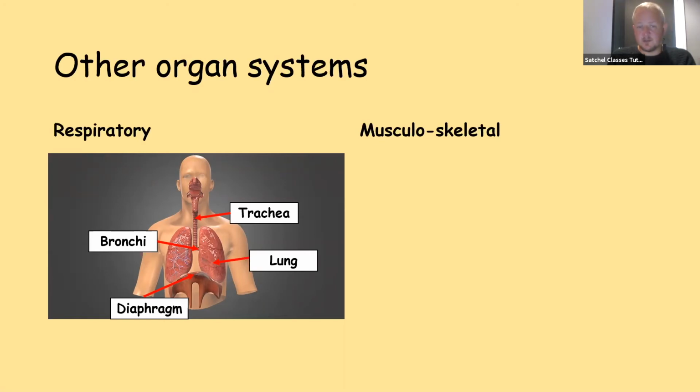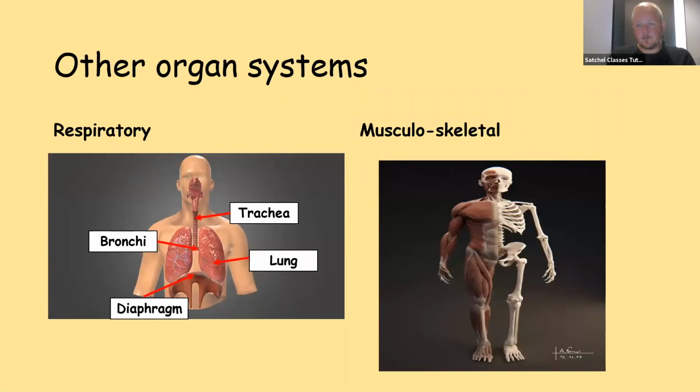I've not gone into too much detail on that here, but to keep the lungs inflating and deflating, there's an organ that sits underneath them called the diaphragm. It's a sheet of muscle, and that moves up and down. It contracts and relaxes, and that gives space in the chest for the lungs to expand or contract by causing changes in pressure and volume of your chest.